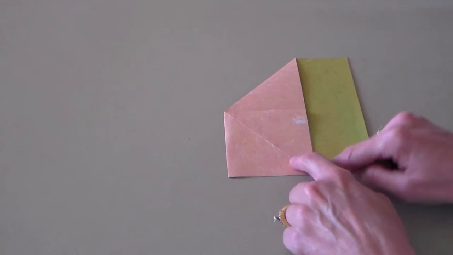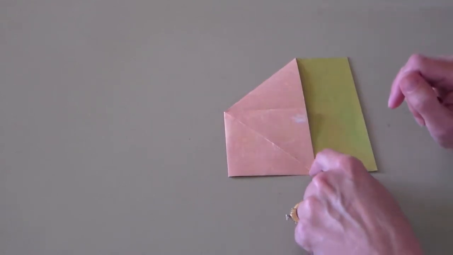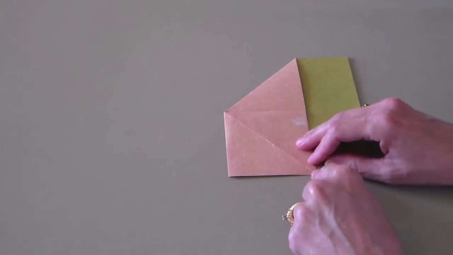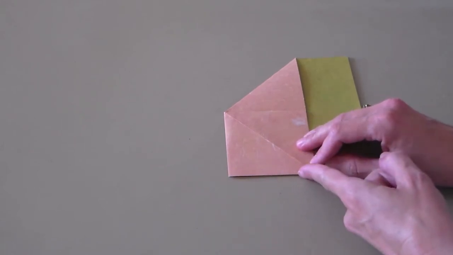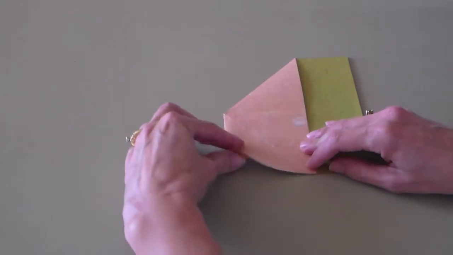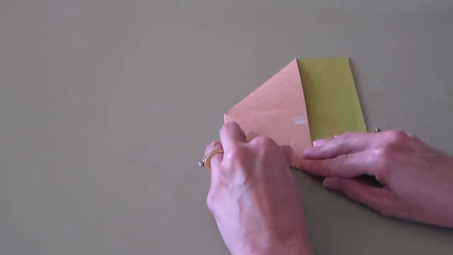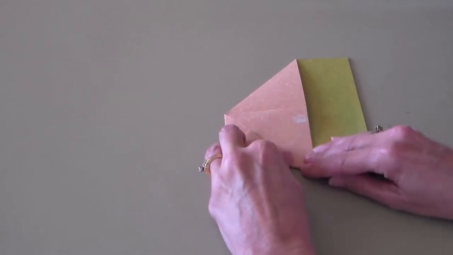This is the part of the model that will become the half crane. Now, to continue with the crane, fold the bottom edge right here up to this diagonal line like this. And if you've done any kind of bird folds in origami before, you'll recognize this portion of the fold.